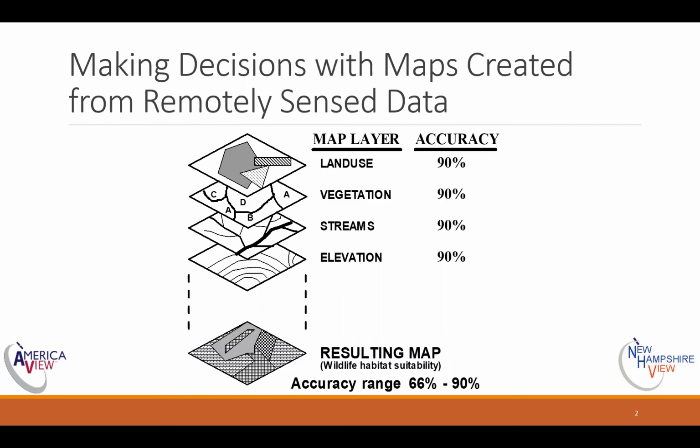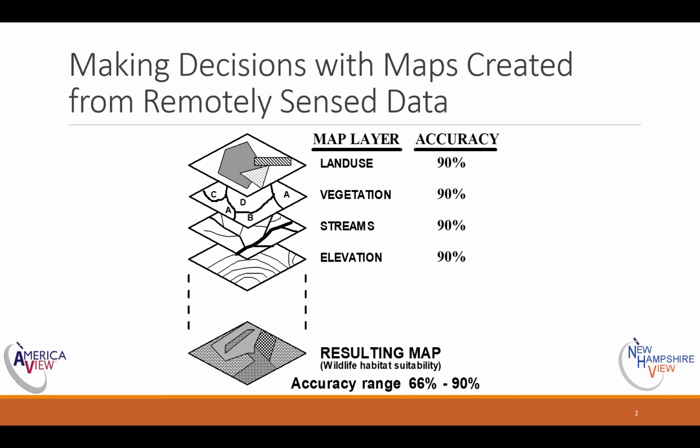That would be wishful thinking because most of those aren't assessed these days, but hopefully we'll get to the point sometime where they all are. And let's say they were all 90% accurate. Okay, that would be really good. What's the accuracy of our resulting map? What's the accuracy of putting those 4 layers together?